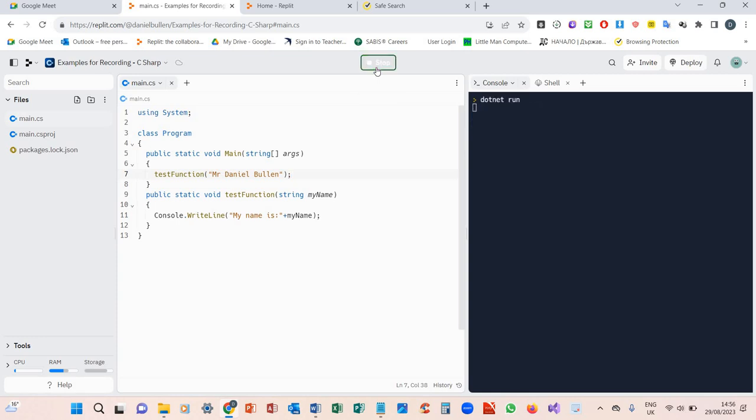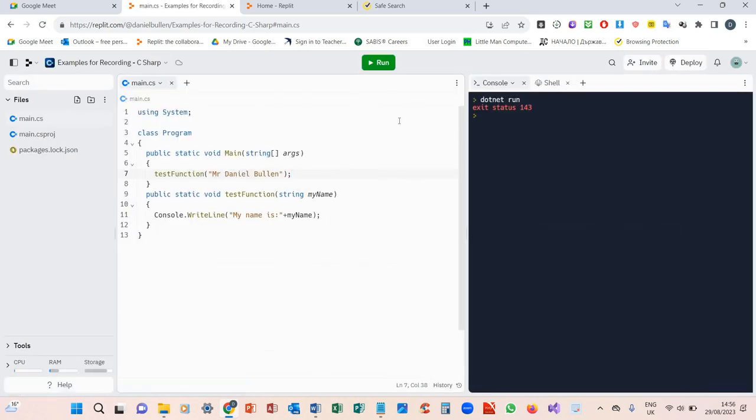So we're going to run it, and yes, it is C sharp, so it's going to take forever to do. I'll have to report that in a moment and refresh because it's a pain in the backside when you're doing it in C sharp in Replit. So I'm going to click run, and that should load any moment now. And there we go. It's loaded as it needs to be. So it's outputted my name based on the test function. And that's an example using just one parameter.